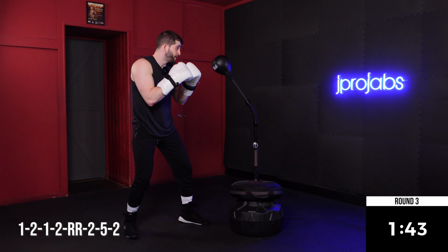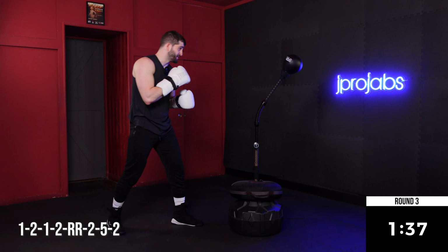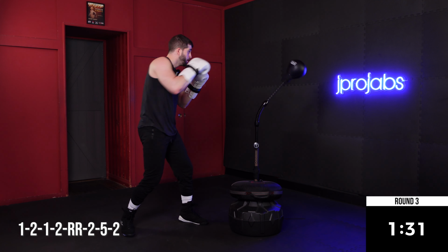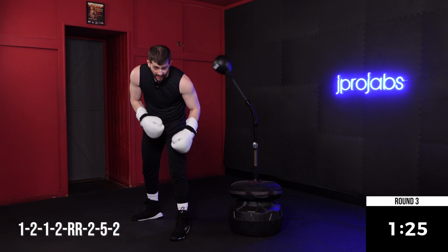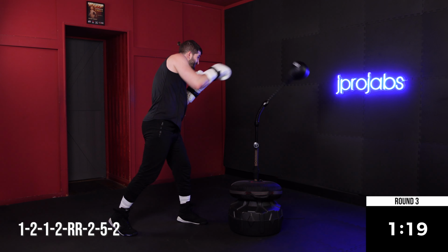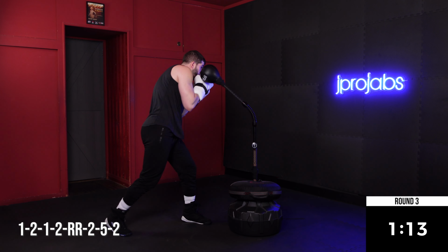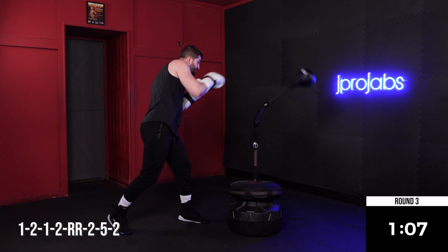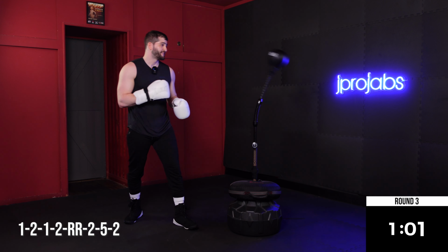1-2-1-2, roll rear, 2-5-2. Want that uppercut to connect right down the center, and then reset. Really important that I'm rolling with my legs, not my lower back. One more. When you time out those rolls right under the bag, that's satisfying.